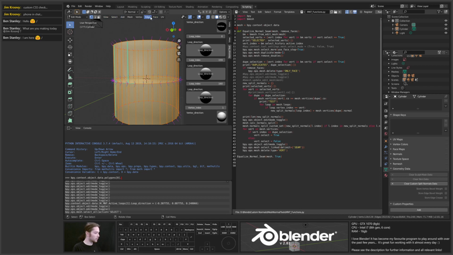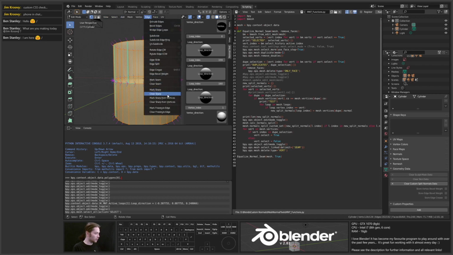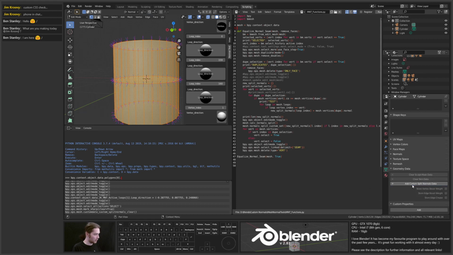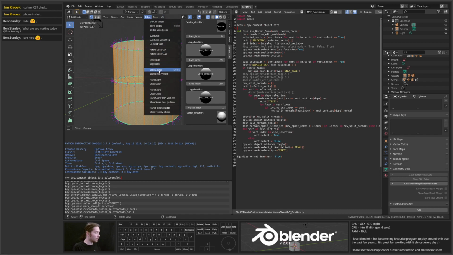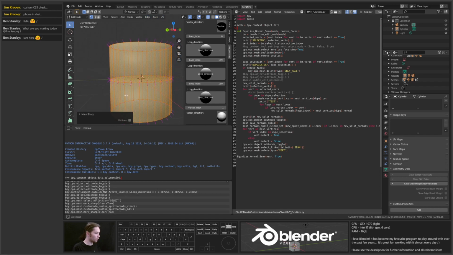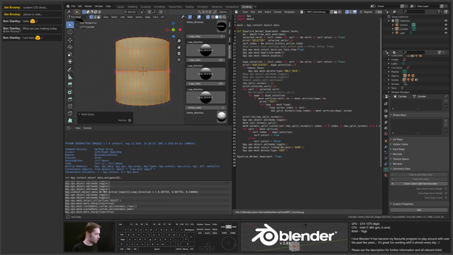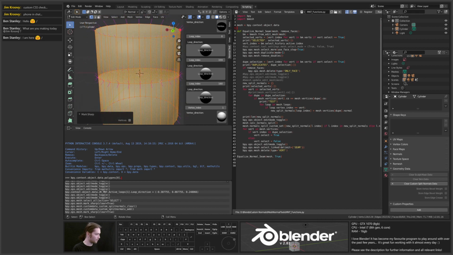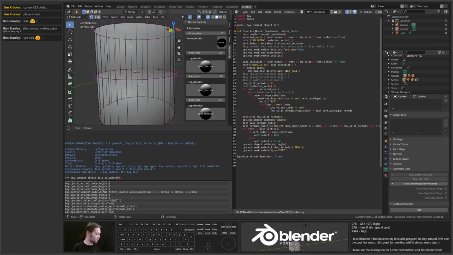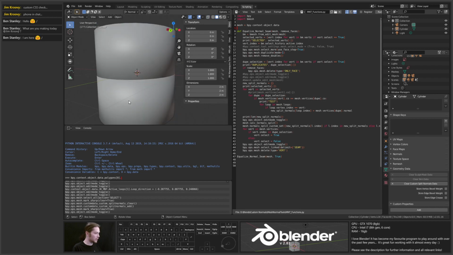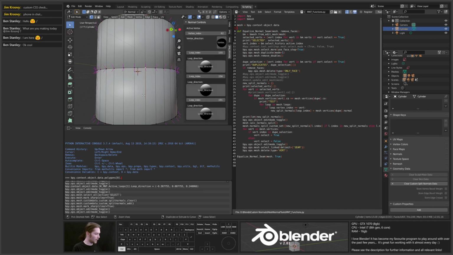So what do I need to do here? Let's clear sharp, and then I will kill the custom normal data, add the split normal data, edge, clear sharp. So this is if we don't want to have sharp edges. So that's the whole thing. If we were using sharp edges, this would be a lot easier, but there are a lot of situations where you can't use sharp edges for this. So that's what I'm doing here. All of these custom normals have a nasty great seam around this cylinder, and I do not want that at all.